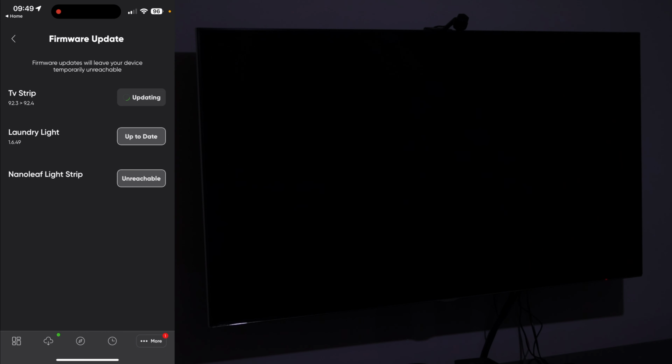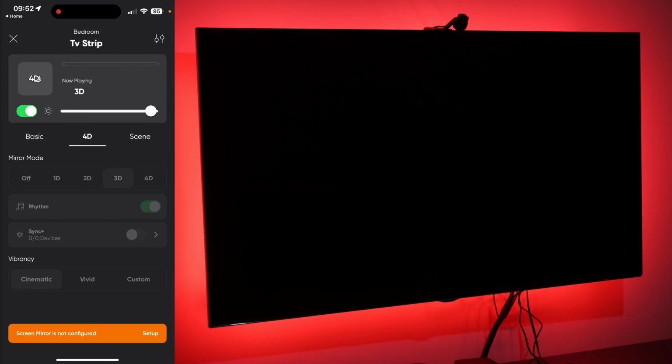Okay, so the LEDs just flashed off. We've still got updating showing on the phone, and we just got the white LED chase around the TV, suggesting that it has finished the update. And we're back to the red there, which was the last thing we had set. Okay, so with the firmware updated, we now need to go ahead and set up the LED strip.